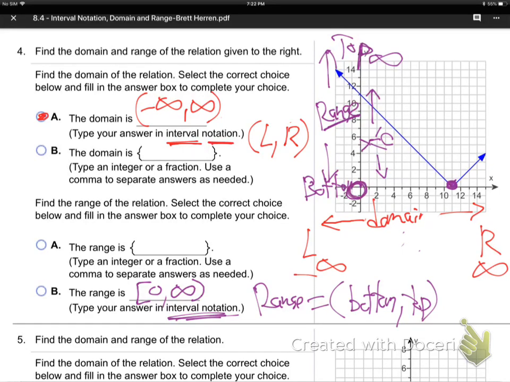So don't be fooled by their other options. Always do the one that says interval notation. They put it on A there. Down here they put it on the B option. I don't know why. But don't choose the other one. Always do the interval notation. I don't know what they're trying to do there. It's kind of weird. We good there? Does that make sense? So the width coverage is domain: left, comma, right. The height coverage, vertical span, is the range: bottom, comma, top.